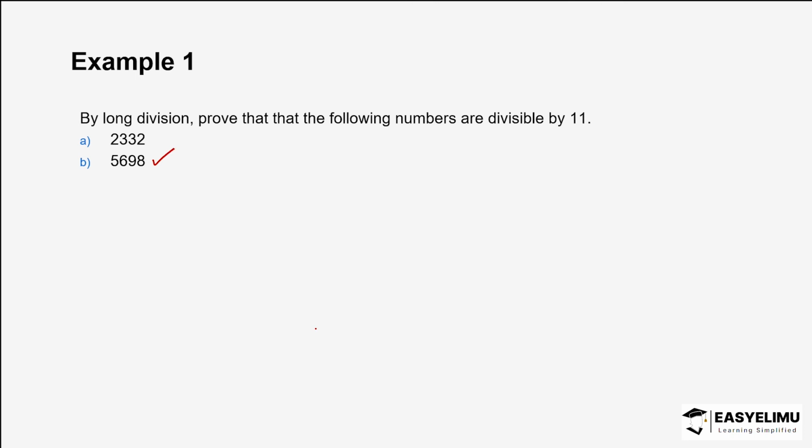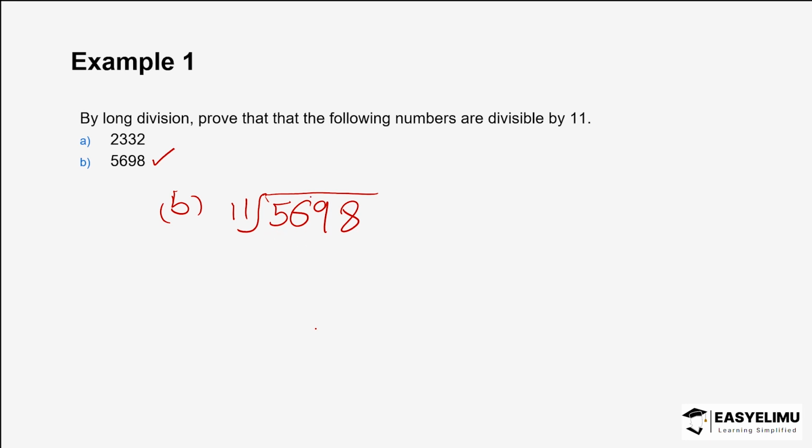We want to attempt again the B part of the question. So we have the division symbol here, that is B. We have the division symbol, 11 outside, and then we have 5, 6, 9, 8. So again, you check whether 11 can divide 5, and you realize 5 is smaller, so that is not possible. So you go for the number formed by the first 2 digits, which is 56. So 11 goes into 56 how many times?